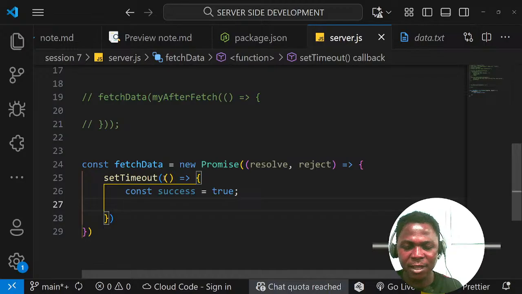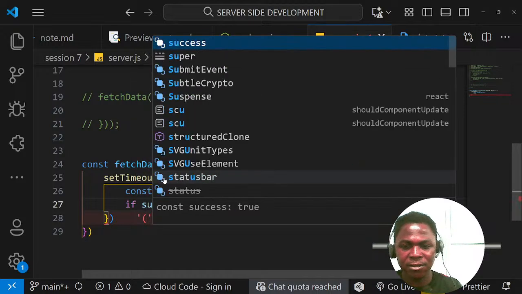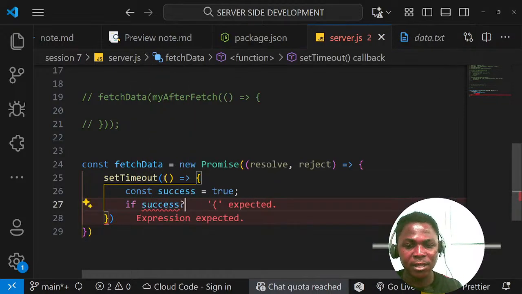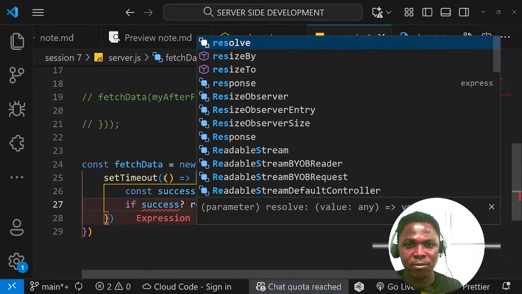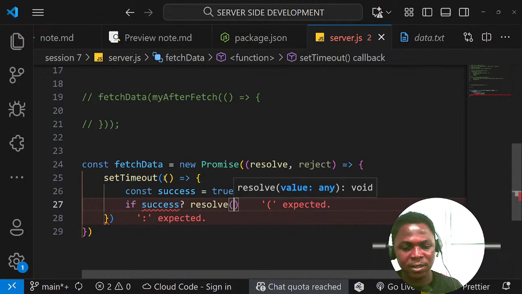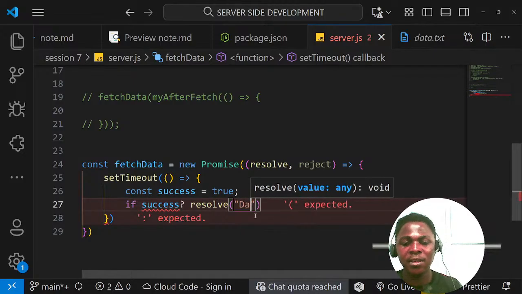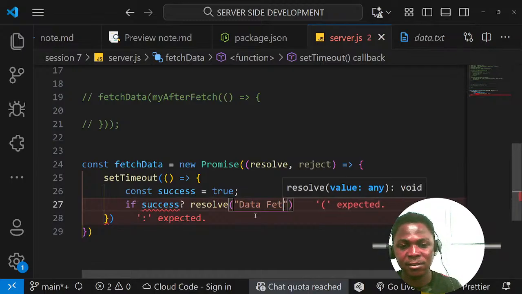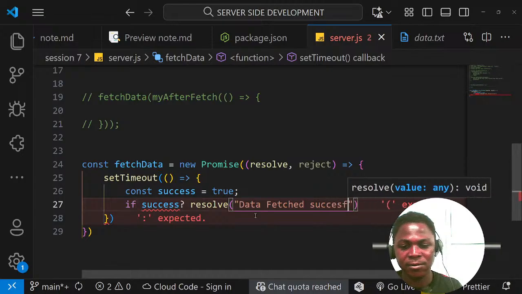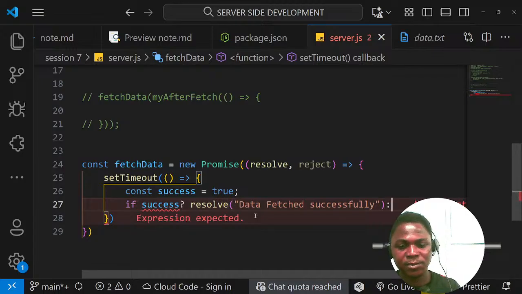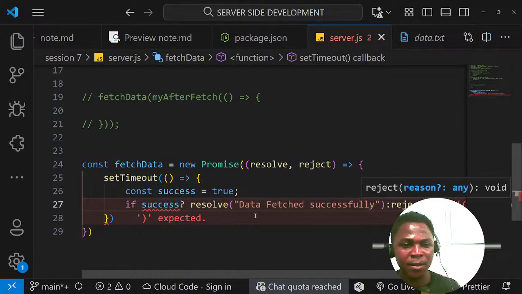Then in the case that it's success, if that, then we resolve with data fetched successfully, else we reject.